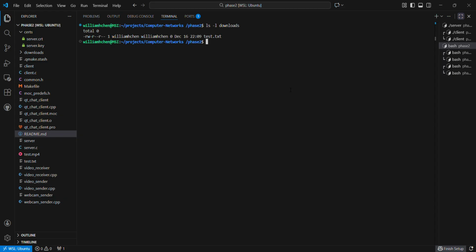Now I'll demonstrate frame-based video streaming. The receiver listens on port 6000 and displays frames in real time.